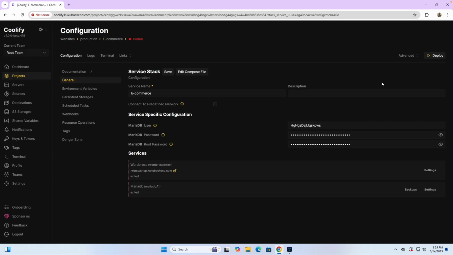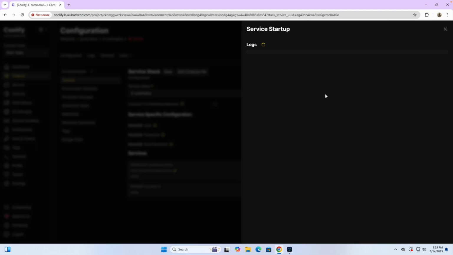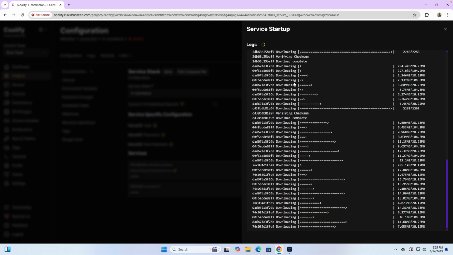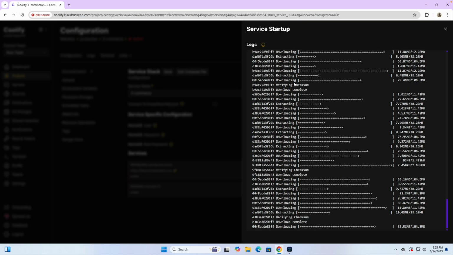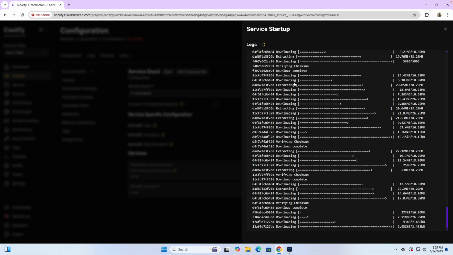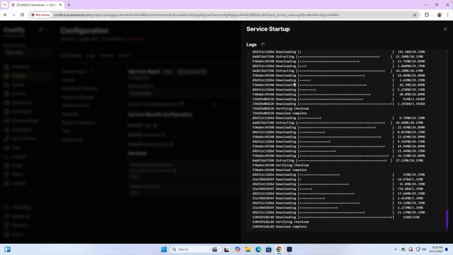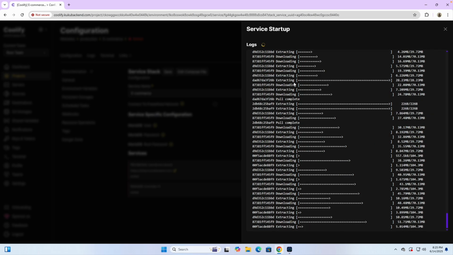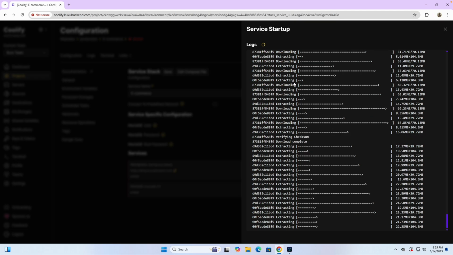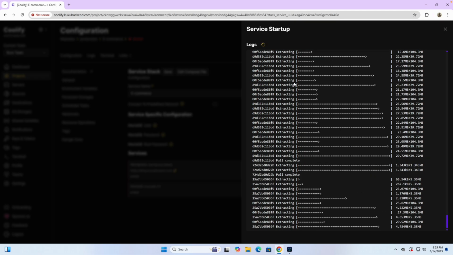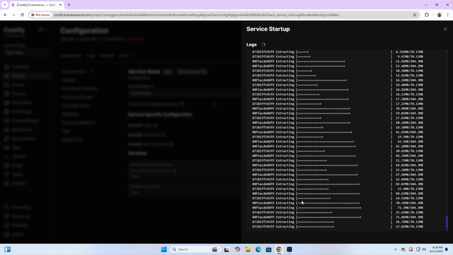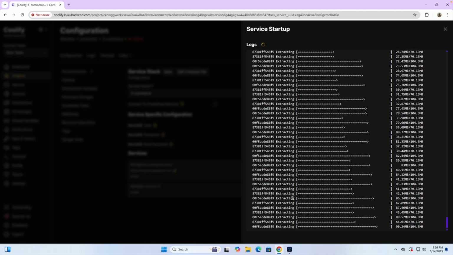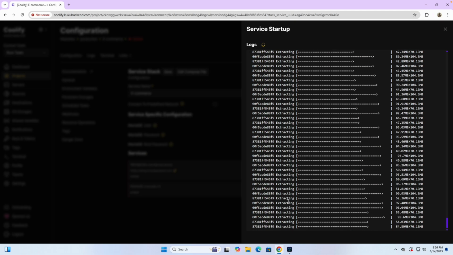Now click on deploy and see the magic, and you are going to see in a few seconds all the WordPress will be installed automatically. The script will run, and each and everything will be automated. You don't have to do anything manually. Everything will be done for you. Just wait and see the magic of Coolify. It's just amazing. Let's wait. It will automatically work, so you do not have to worry about anything.